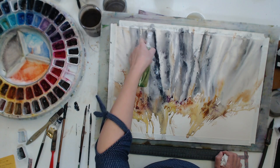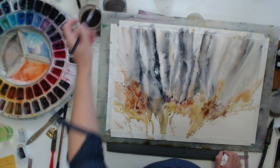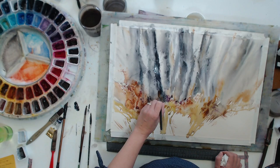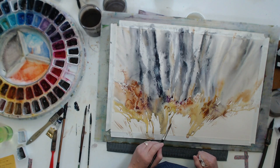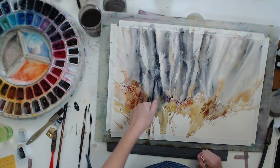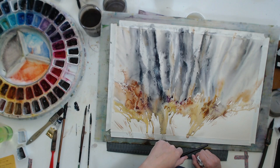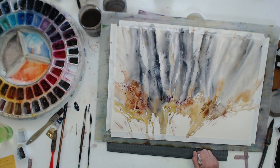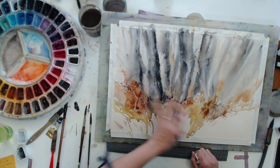I'm going to mist, moving in really close to get that water trickling down the page. I'll take a clean brush with a little water to pull some of that pathway of water down. Where it wants to puddle and go dark at the bottom, I can use a thirsty brush to lift so it doesn't just make a big dark shape there. I want my darks to be up higher in the painting. That's really beautiful. I'm debating whether to release some of that shape and let the dark flow further, but I think I'm going to leave it.